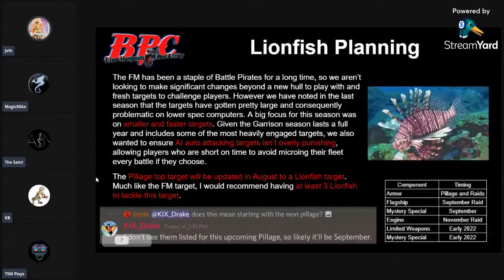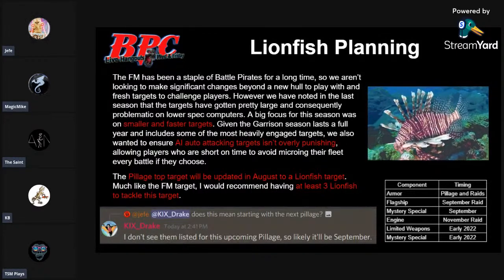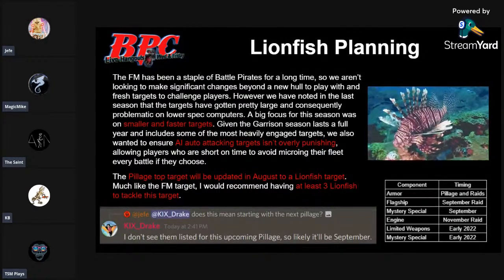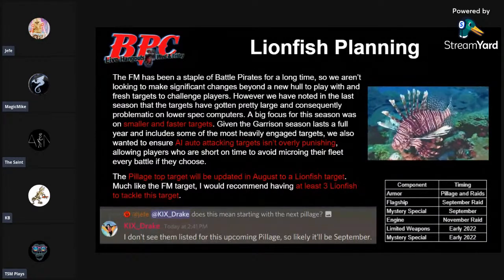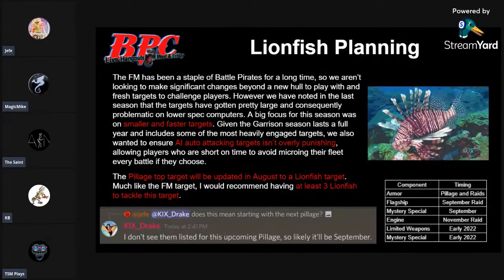Okay. We'll get the flagship in the September raid. So that's not time constraint. The time constraint part would be the next pillage, which you would have time using the FM to get 4. So there you go. But yeah, so we have time to get the fifth one.